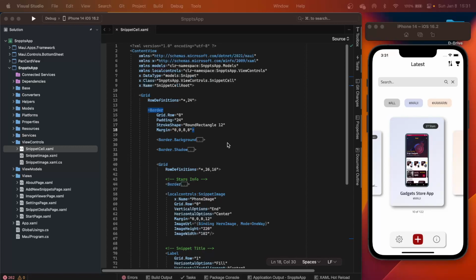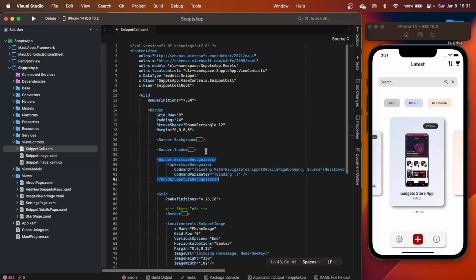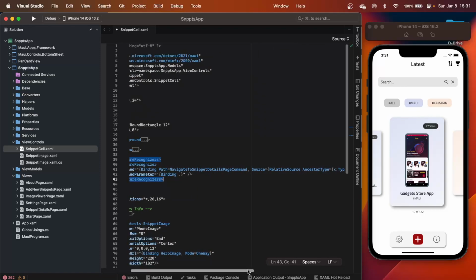So let me bring in a gesture recognizer for this border, and this is a simple tap gesture recognizer binding to navigate to snippet details page command, and the source is again relative source.